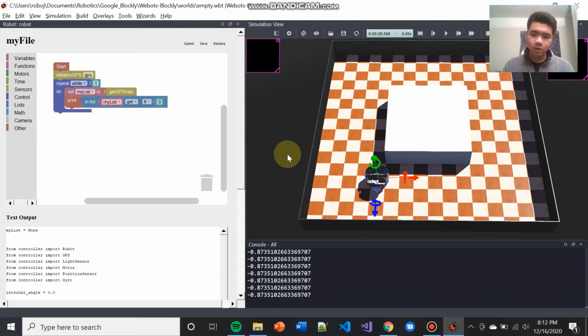So those are all the features that we're going to cover in today's tutorial. We covered motors, we briefly covered delays, and we also covered 4 of the sensors that the robot comes with. There are many more features to both Webots and Webots-Blockly, and to learn more about these features, be sure to check the documentation that will be listed in the description.